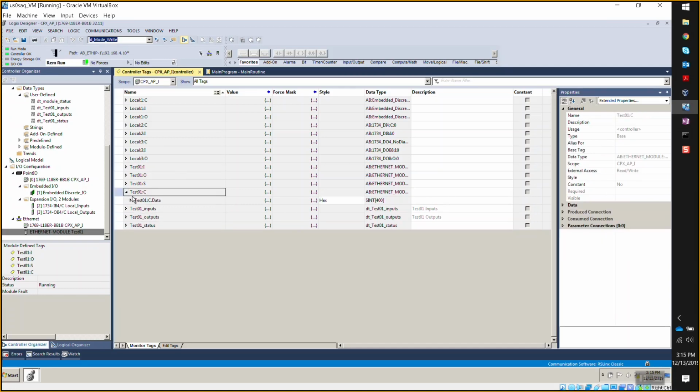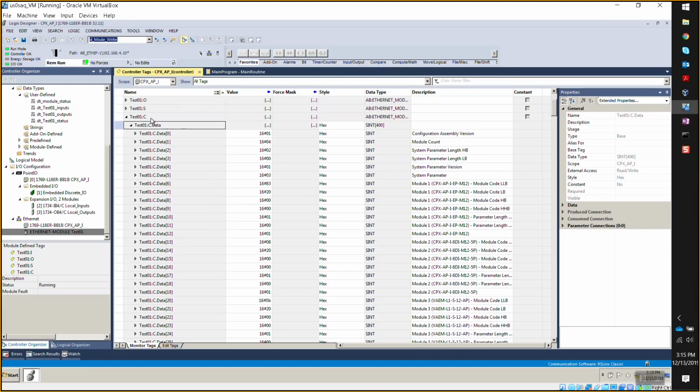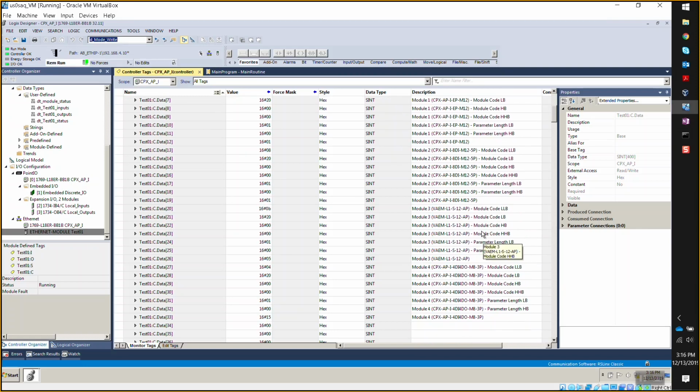Right. So all of the parameters are written somehow here, right? On this configuration assembly. That's right. So everything here, I mean, there must be a parameter here that says, yes, hold the last state. And everything that is documented here too, so you could go through these descriptions, and you can open up some of these bytes and you'll see which parameter does what. So the module code, the parameter length for every single module. Yeah, no, you're right.